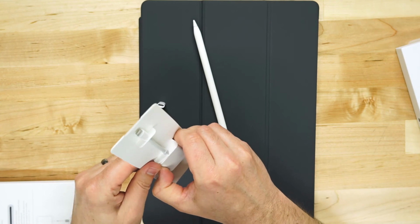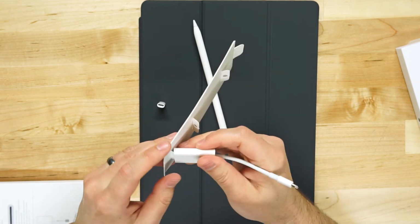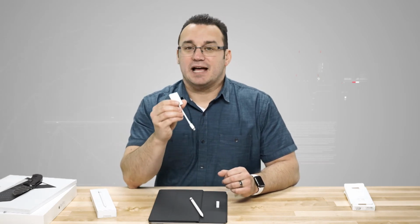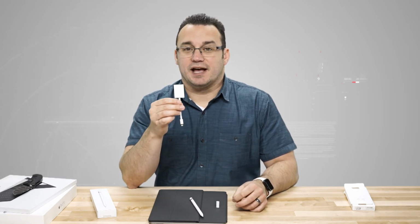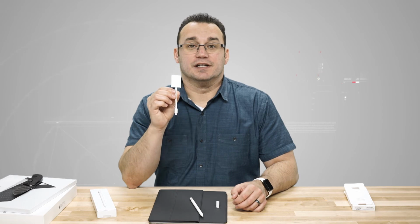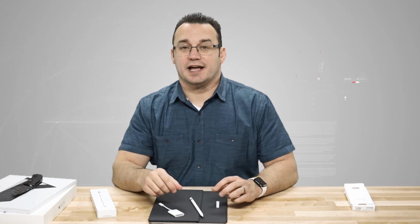So the reason that I got this camera connection kit here is so that I could transfer photos directly off of an SD card to my computer. Now, I shoot Sony, and Sony has an app that will allow me to, over Wi-Fi, transfer photos to my iPad. So why did I get this? Well, that's not an extremely fast process to transfer from the camera over Wi-Fi to the iPad. So I got this because larger files and more files would transfer much faster over an actual connection like this than it would if I was doing Wi-Fi. So this is for heavy lifting, basically. I will do Wi-Fi transfers when I am doing single or two or three images at a time.